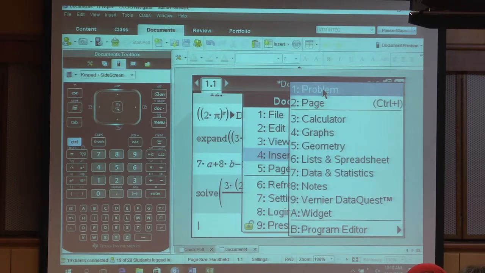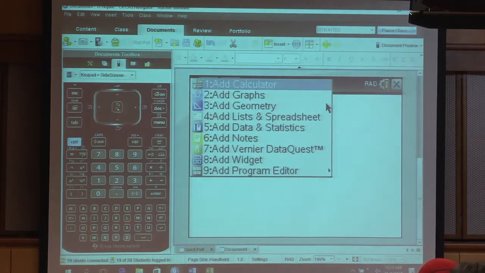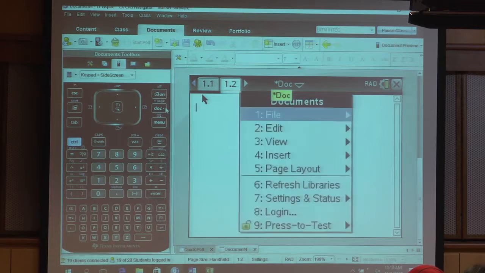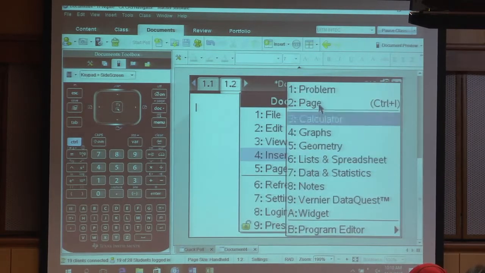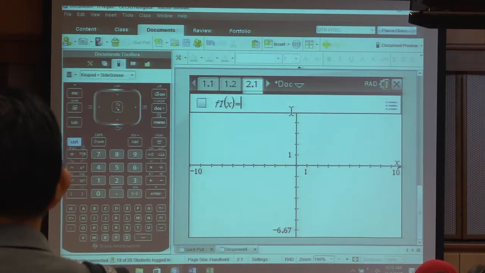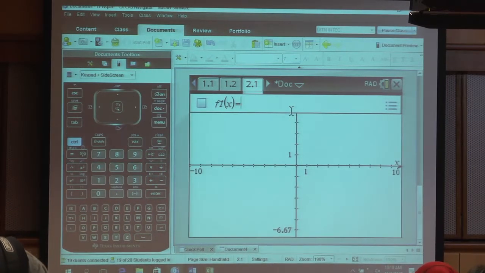Okay, let's say for example, if you add page, calculator page, dia akan start with 1.2. But if you add problem, insert problem, it will start with 2.1. Nampak tak beza dia? Page yang anak-anak dia tu, problem yang number yang besar tu, problem 1.1, problem 2.1, means that in your test it's like question 1, 1 and 1, 1 and 2, 1 and 3.